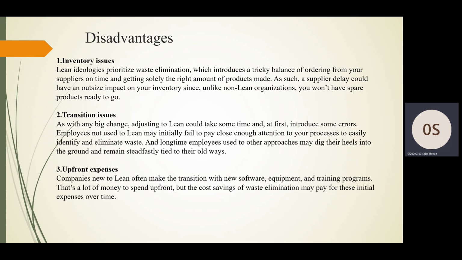The next one is transition issues. As with any big change, adjusting to lean could take some time and at first introduce some errors. Employees not used to lean may initially fail to pay close enough attention to your processes to easily identify and eliminate waste, and long-term employees used to other approaches may dig their heels in the ground and remain steadfastly tied to their old ways.